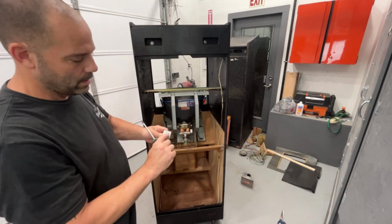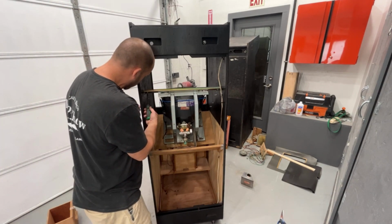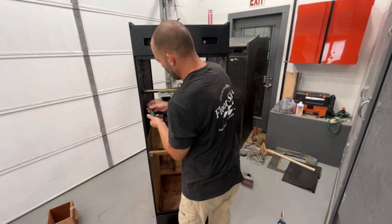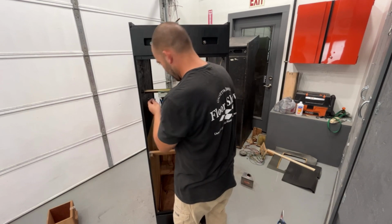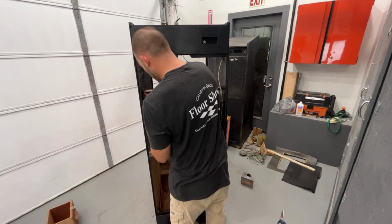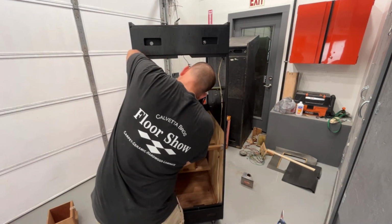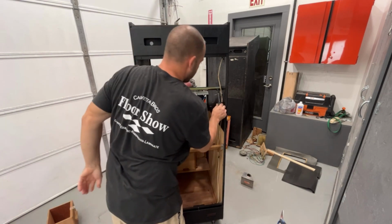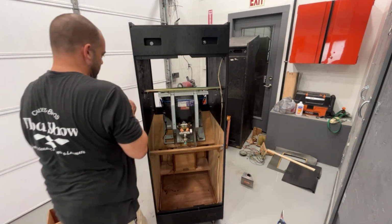Now these are slotted, so as you're tightening it, push it all the way tight to the outside of the cabinet, or the side of the cabinet rather. Carriage bolt slid in.